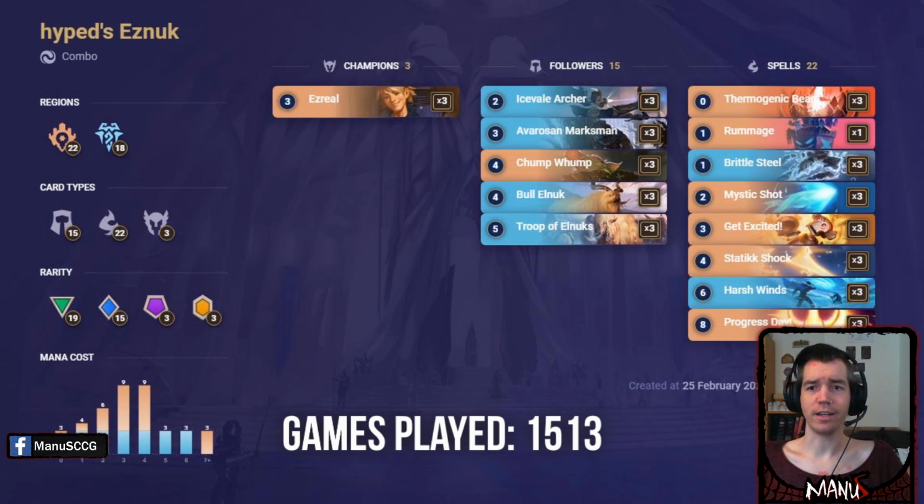Usually you see a variation in the number of Avaros and Marksmans. Sometimes there is a Rummage, sometimes there's none. Some people play 2, some people play 3 Progress Day, and then some versions, especially if they play fewer Marksmen, play a number of Avaros and Sentry, and there's a couple of other one-offs that rotate in and out, like True Shot Barrage, Entreat, that sort of stuff. There is a bit of room for adjusting the deck, but the core 35, 36 cards basically remain stable among versions. But this happens to be the most popular exact list of the 1513 games played.